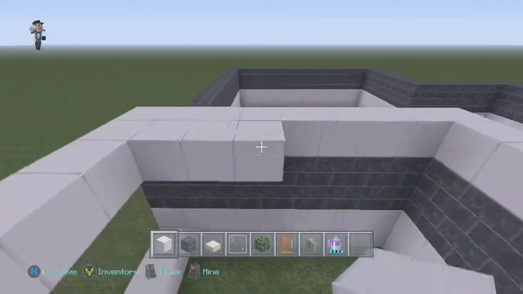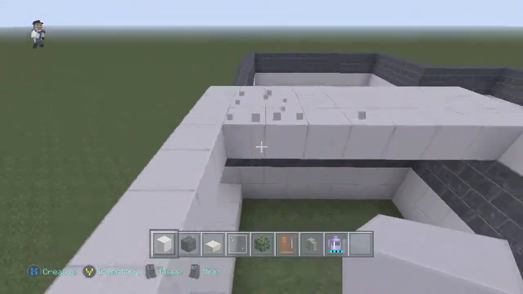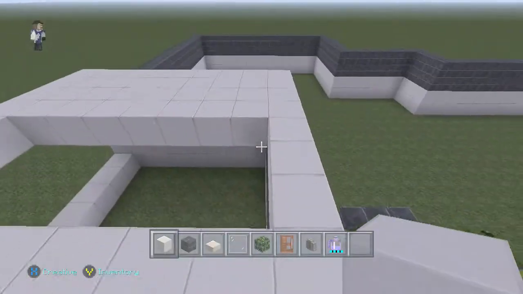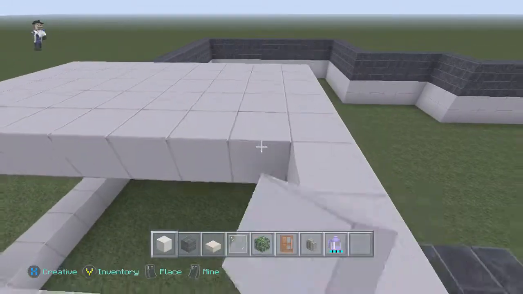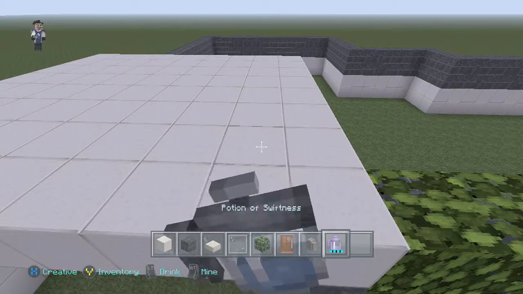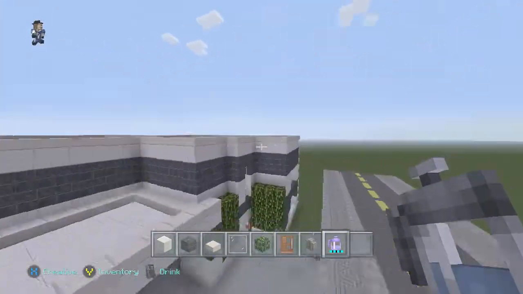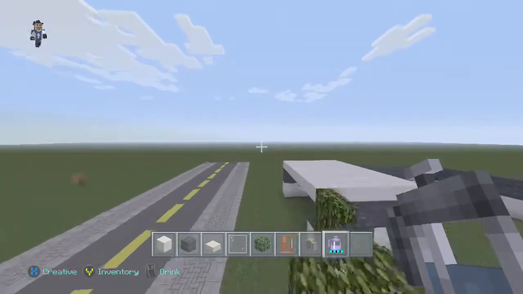And then what you're going to do is you're going to fill it in. Yes, fill it in. Come on. All right. Awesome. I just realized I don't have any swiftness on right now. That's good. And then I believe... Yes. Yes, we do. Okay.